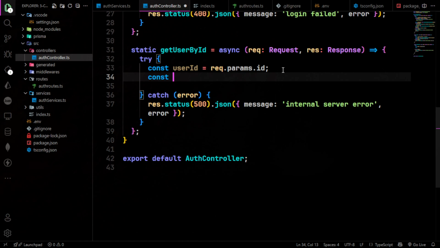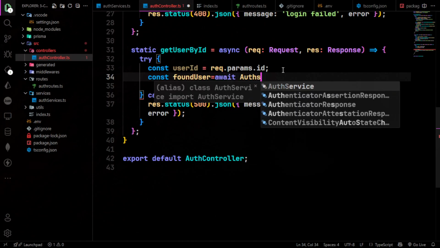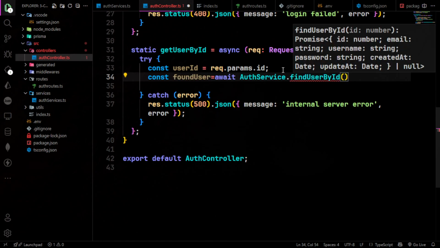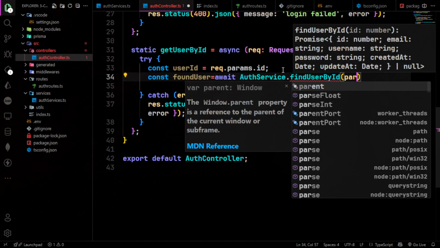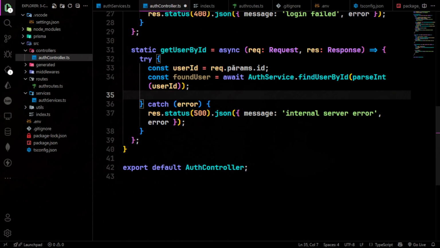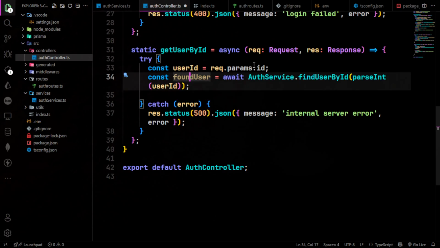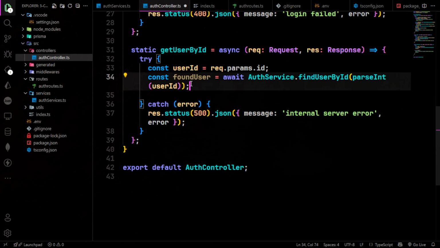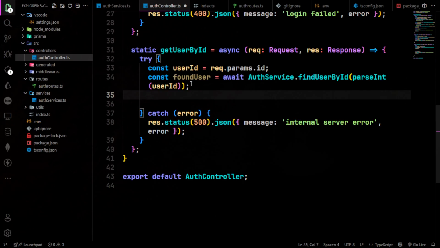And then found user, let's find the user based on this id. So auth service find user by id, I have created that function in the auth services file. And parse int user id, because when you fetch the user id from the params, it gives a string by default. So I have to convert this string id into an integer. That's why I have given the parse int here.